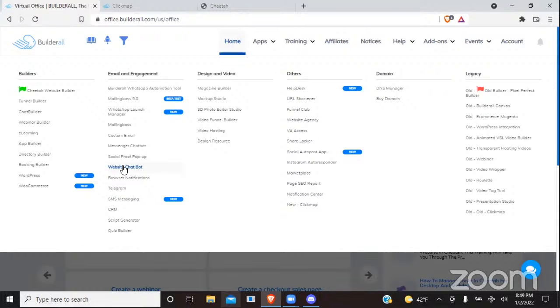Builderall does have example ones in there in the messenger bot that you can go through, and they will have you test on the Facebook side, so you can see the way that the conversations flow. If you have the funnel club, they do have scripts and conversation flows already done for you, from like boat rental businesses to catering, all kinds of stuff that you might need to qualify your lead or just direct them to the proper information.